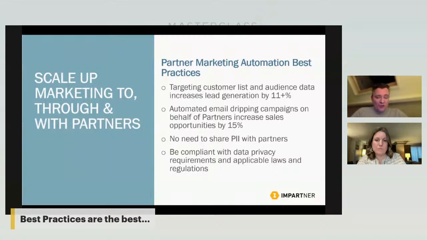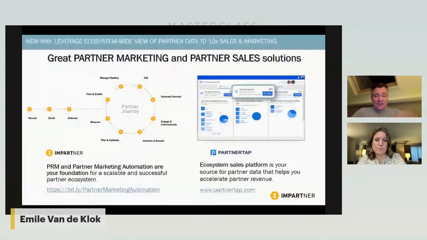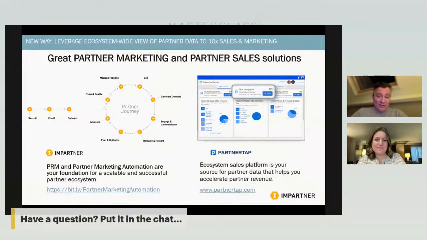And the last thing, of course, you need to be compliant with data privacy requirements, applicable laws and regulations. The technology is compliant, but of course also the data needs to be compliant. So it has to be said that that's something that you have to take into account. Overall, I think it's an awesome connection between two technologies that, both together, add a lot of additional potential value for lots of our customers and their partners. And at the end, of course, also the end customers receiving the right content at the right time. So by this, I would like to hand it back over to Cassandra.